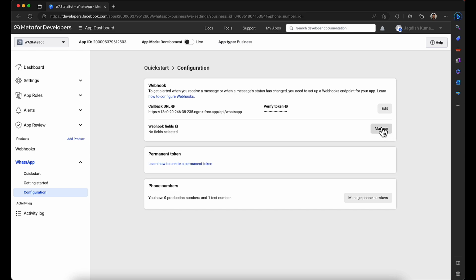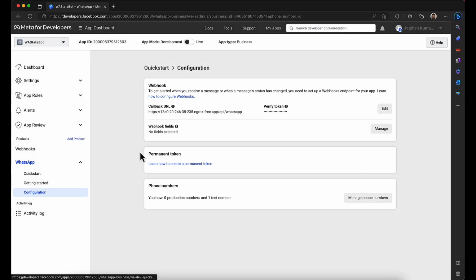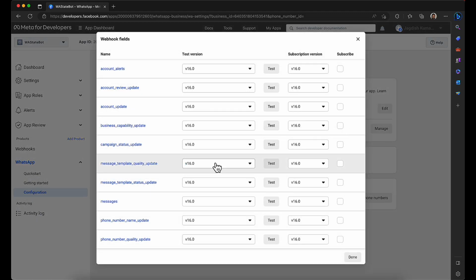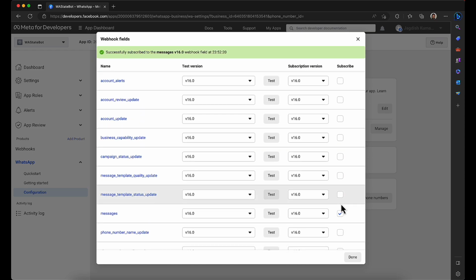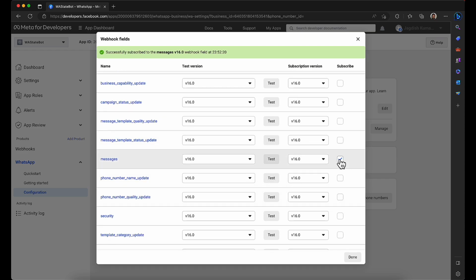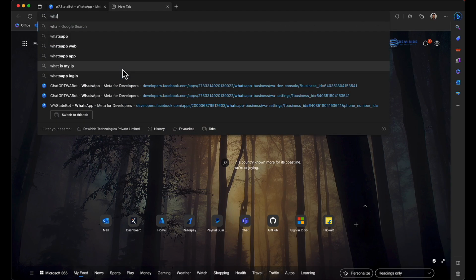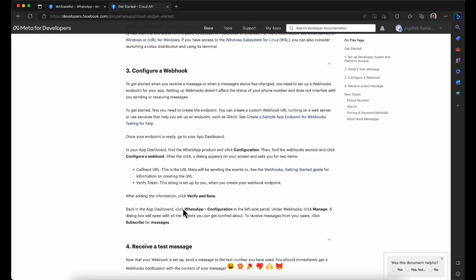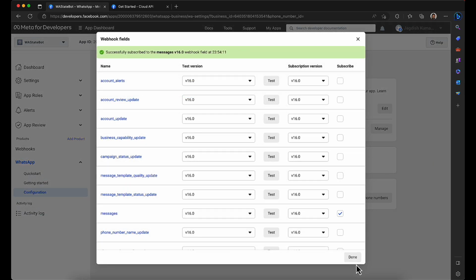And now I need to manage the webhook fields, not these ones. Is it these ones? I think yes, these ones only. Let me check which are the fields that I need to subscribe to. Okay, so click subscribe for messages. That's the only one. And done.